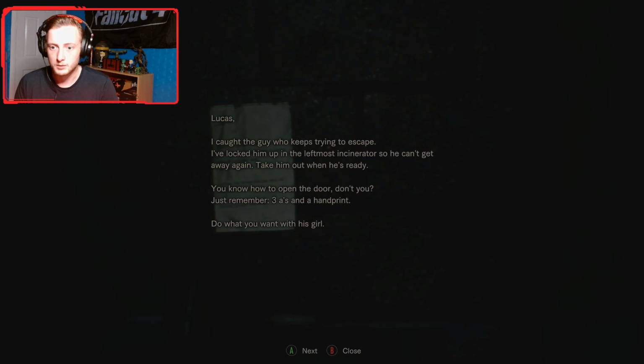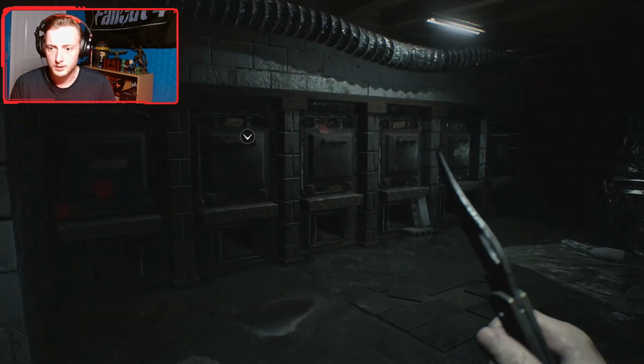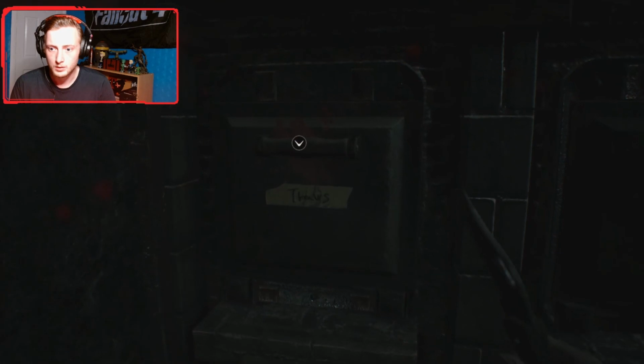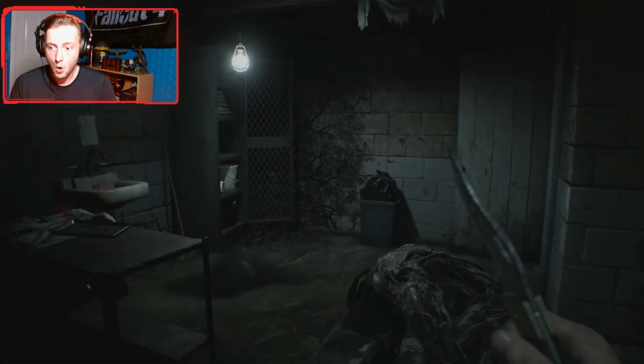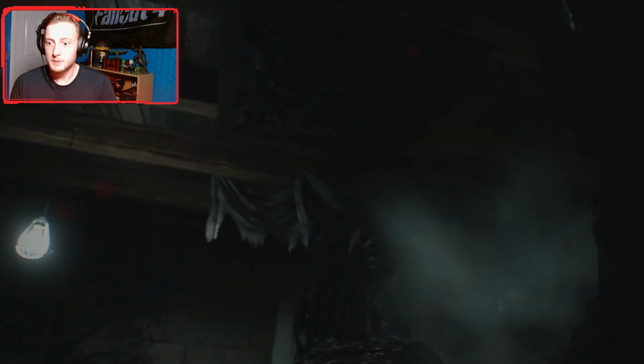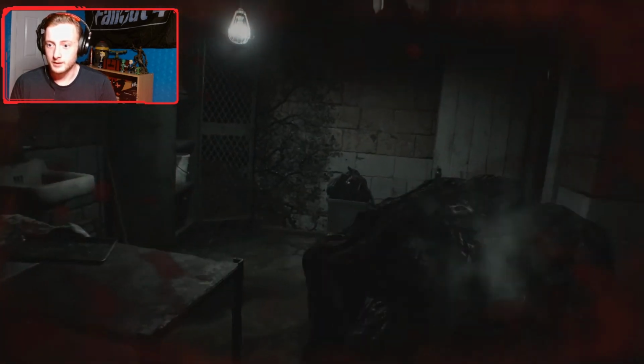Put the guy who keeps trying to escape. I've locked him up in the leftmost incinerator so he can't get away again. Take him out when he's ready. You know how to open the door, don't you? Just remember 3 A's and a handprint.